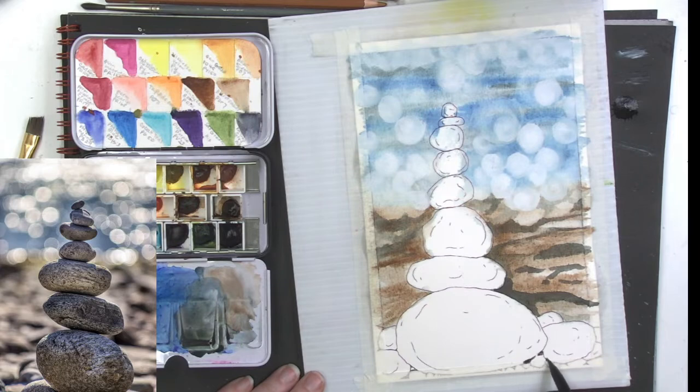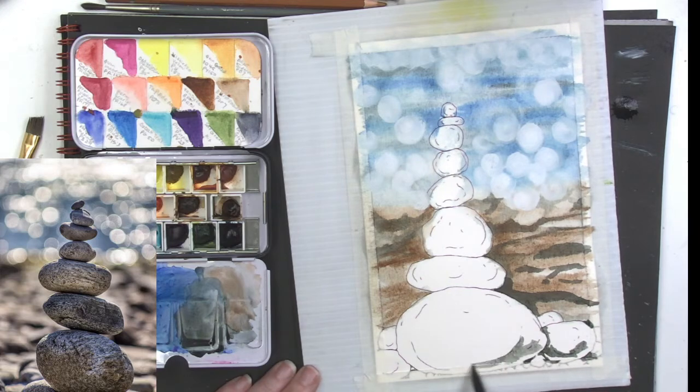Now, a lot of my rocks are actually covered by the tape on the edge, so I'm not worried about it. I'm going to put just some of the shadow in, and then I'll put most of the base color on.